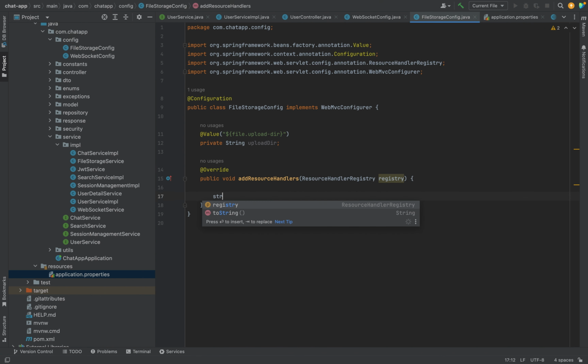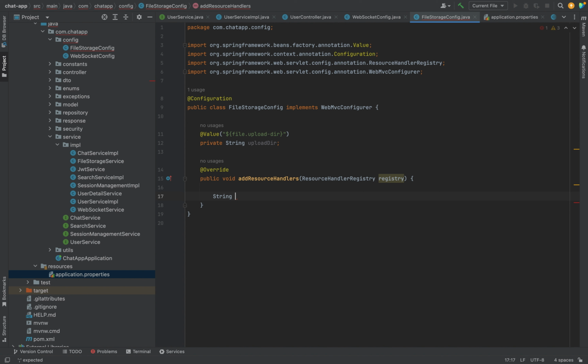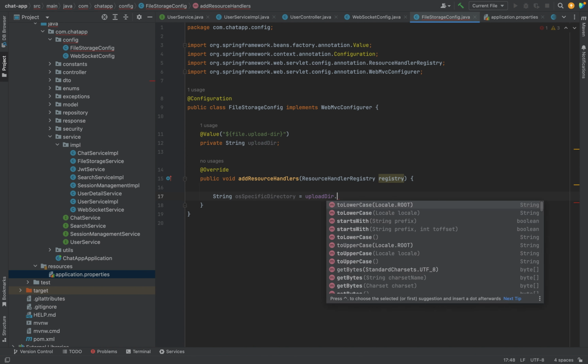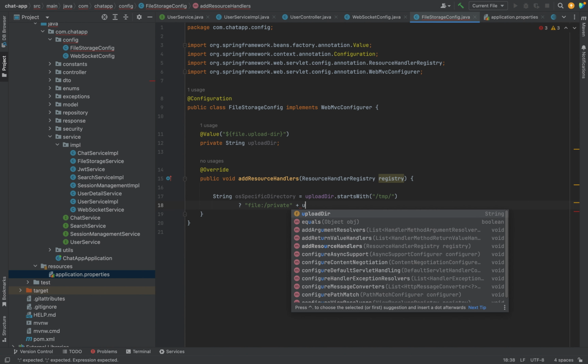So let's specify the OS specific directory. We are going to say String osSpecificDirectory will be equal to, so we are going to say if the upload directory starts with /tmp, just like we have, then we say file:/private plus the upload directory.